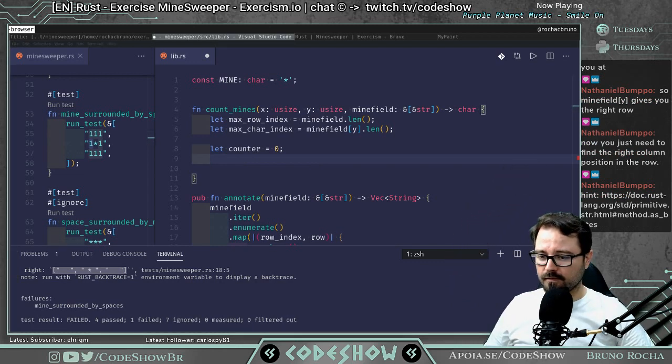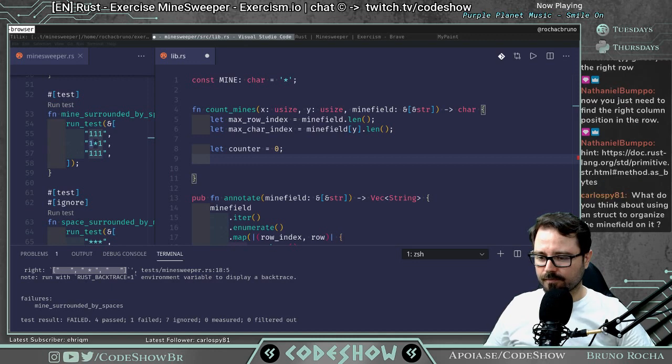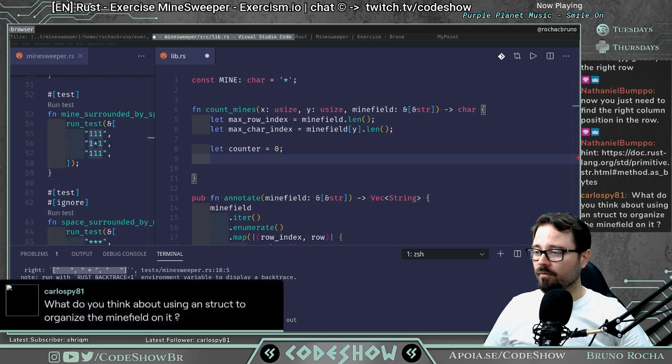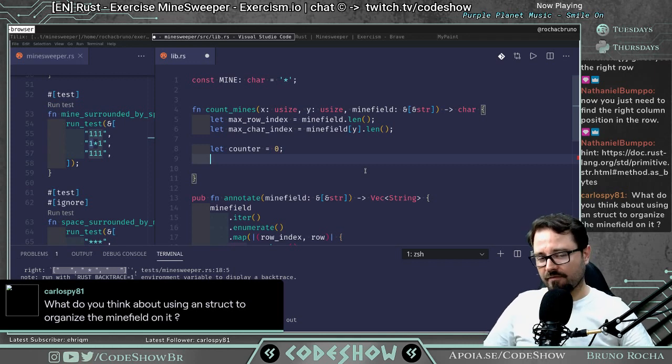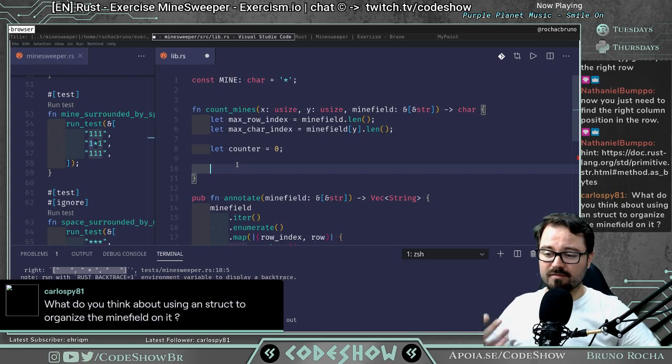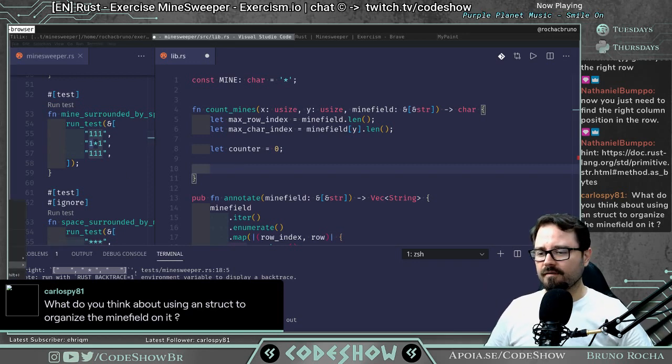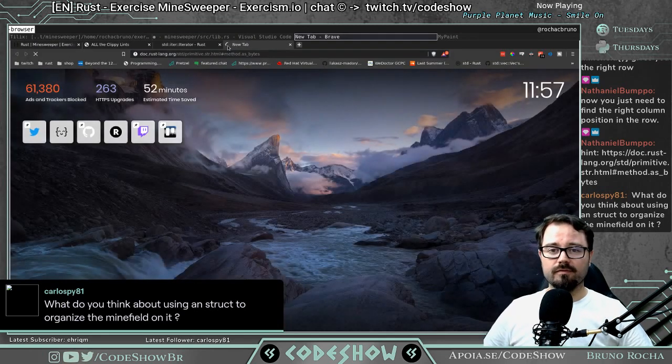Nathaniel is sharing a hint, which is as bytes. Yeah, and Carlos Pai is saying the same thing that Wood said before. If we use a struct to organize the code, I like that idea. I love that idea, and I think we are going to try that once I can have it working without it. Yeah, I'll try to do the simple thing first, and then after maybe try to implement that way. But I think if I have a struct, I don't need this count mines function, right? I just have a struct for minefield, and I have methods implemented inside that. Just a matter of namespacing, yeah. But let me see this link that Nathaniel is sharing. Always good stuff to be looking at.